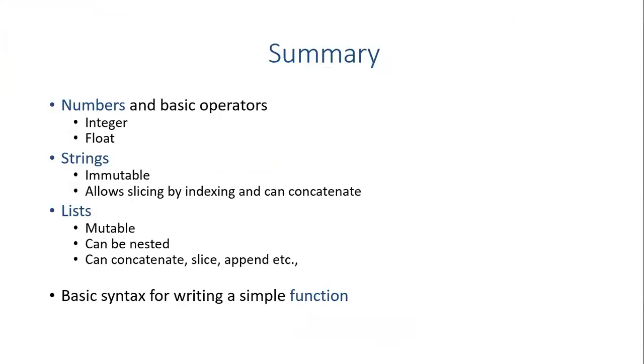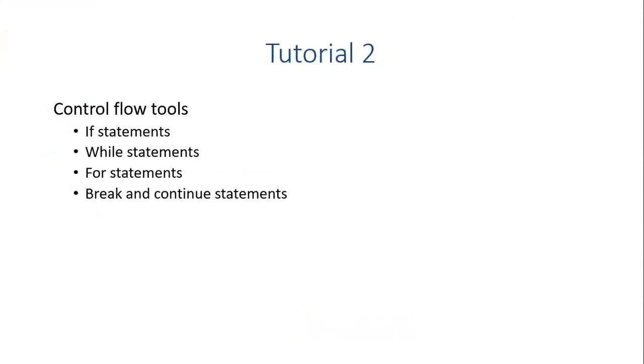We also talked about lists, and lists are mutable, and you can also nest lists, and you can concatenate them, slice them, append to them, and do a lot of other functions with them. And we also saw a very basic syntax for writing a simple function. My second tutorial is going to be on control flow, such as if statements, while statements, for, break and continue, and I'm also going to show how to put this into a function and do further programming.